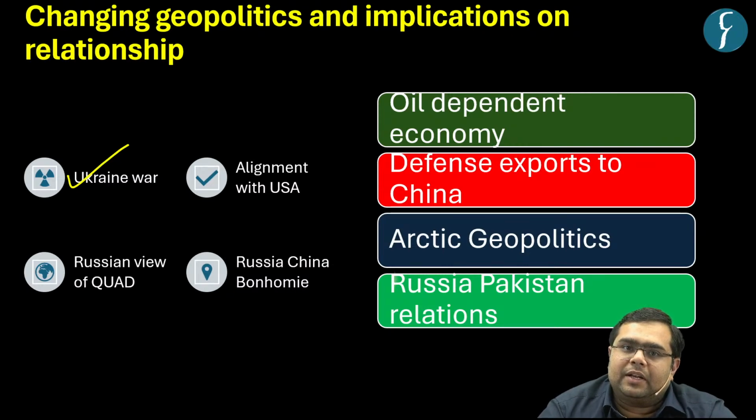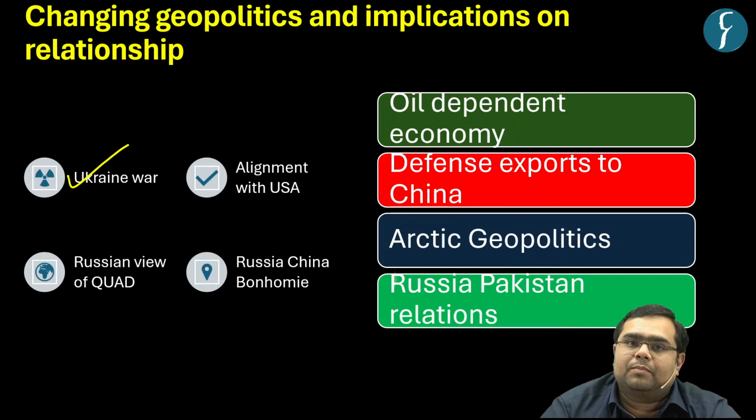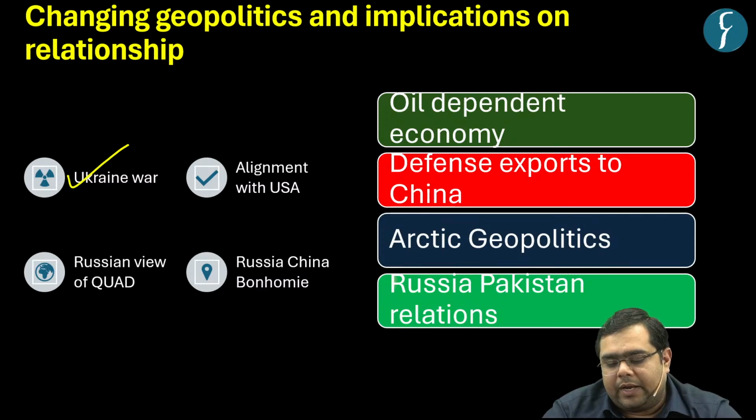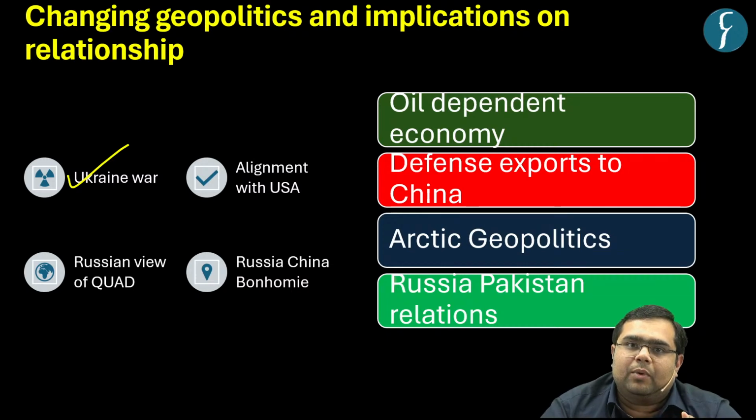For example, there is a scholar who died recently. You must be knowing his name, Henry Kissinger. Kissinger, in one of his research papers, wrote that Ukraine is like a porcupine. You must be knowing what a porcupine is. Porcupine is an animal which has a lot of thorns on its skin. So he used to say that Ukraine is like a porcupine, and if you want to end Russia, you should get them into war, because Ukraine will destroy Russia. Any animal that tries to eat a porcupine ends up dead, because those thorns get into the stomach of that animal.